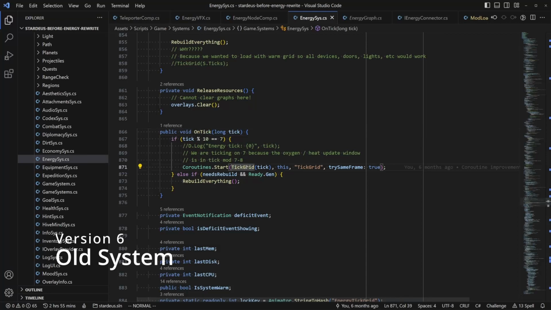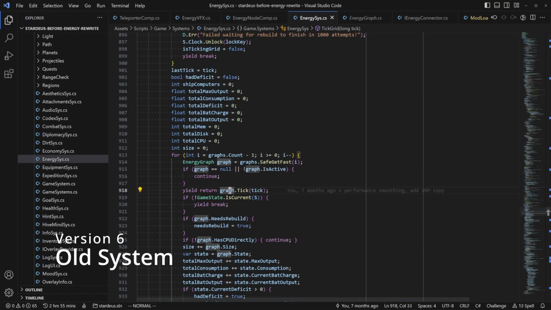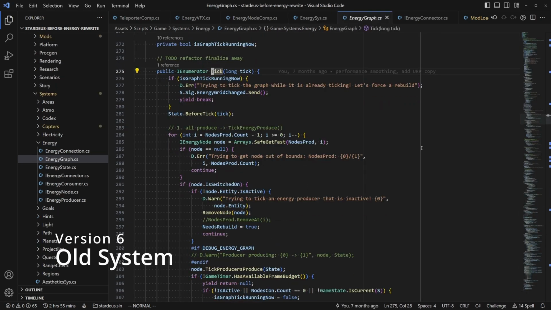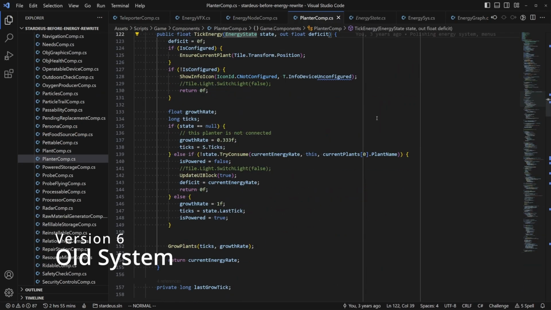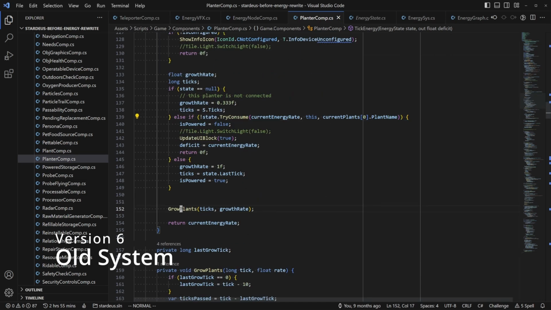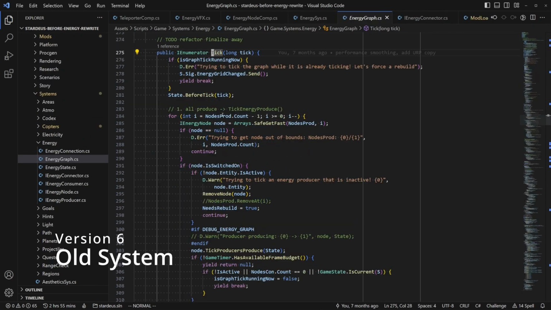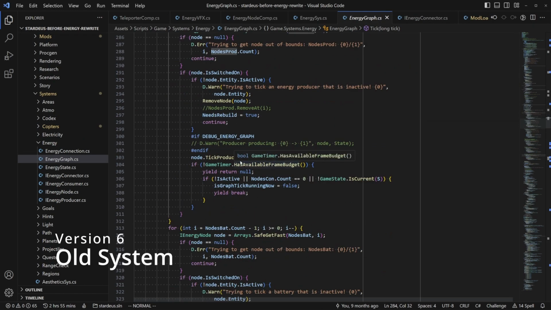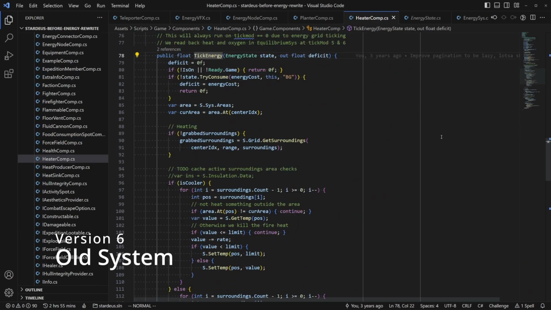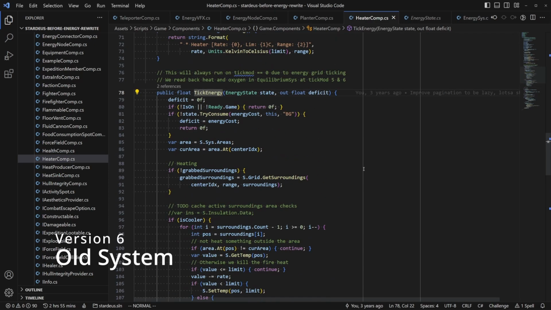Let's do a brief overview of how the electricity flow was simulated. The algorithm was looping through all the devices in the grid and passing an object called energy state from one device to another like a hot potato. Each device could do something with the energy state and pass the modified state further. The device would also run some logic, like if it was a heater, it would change the temperature for the surrounding tiles, and so on.